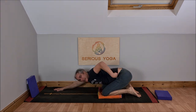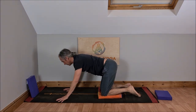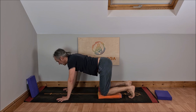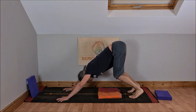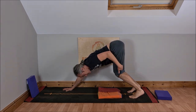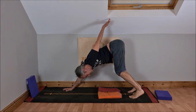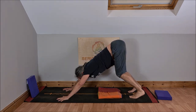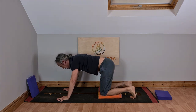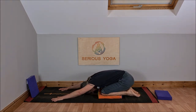So you'll still get a lot of the spinal lengthening quality of downward dog, and also the extension through the shoulders. If you're able to do the full posture, it's going to be breathe in, tuck the toes, and breathing out, take the head down and the hips up. Keep the knees bent. This posture is not primarily to stretch the hamstrings in this class. It's to engage through the tummy muscles and lengthen the spine. So you're lifting your sit bones as high as you can and extending down through the crown of the head to the floor. Breathing in, take the knees down, and breathing out, slide the hands away and the head down.